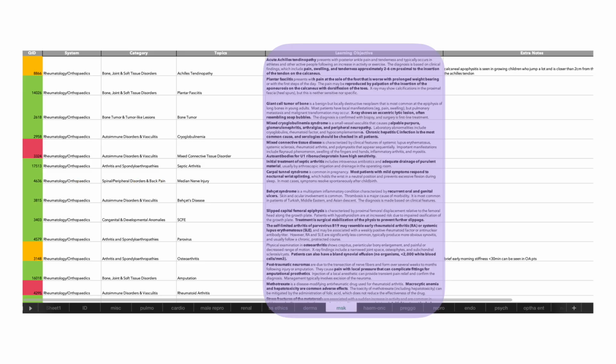It's structured in a similar way, and it was the same structure for Step 1. You'll have the question ID on the left with various colors based on the Skittles approach to review. If you have no idea what that means, I would recommend you watch the Skittles approach to review video. Then you have the columns system, category, and topics. This is just basically tagging information from UWorld itself, which was very important because it allows me to search for information and also structure my review.